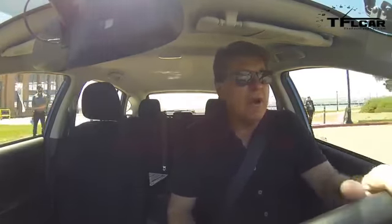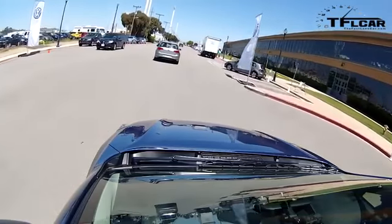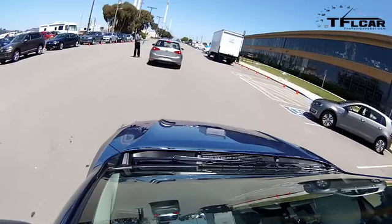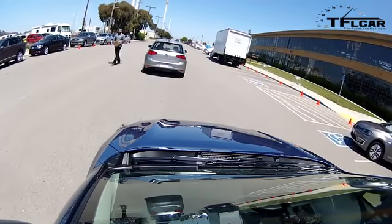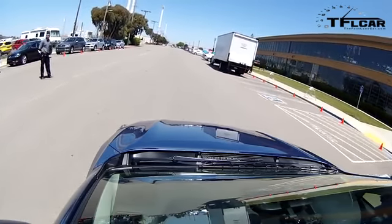In terms of ride and handling, here we are at it again. We're talking about a CVT, and that to me is really a bitter pill to swallow. There's nothing wrong with CVTs. They're reliable, they're fuel efficient, and of course, they drone, and that's the part that I don't like. So I'm going to floor this car, and I'm going to give you a demonstration of what I don't like about a CVT. And it's not any particular CVT, they're all pretty much the same. It's just this.